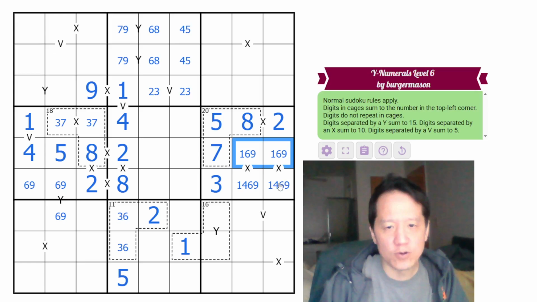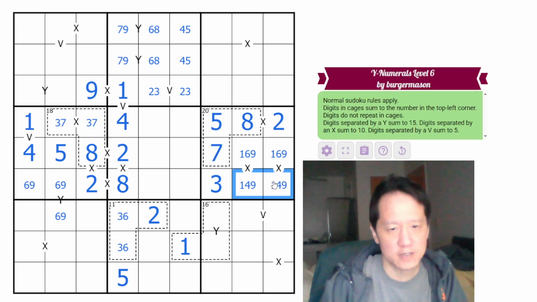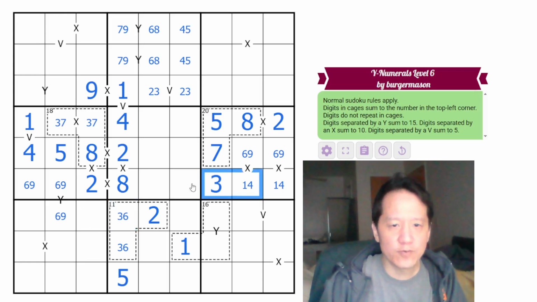These can't be 4, so therefore these can't be 6, because 6 must add up with 4 to add up to 10. These can't be 9 because of the 6, 9 pair in the row. So therefore this is 1 and 4. The 1 has to add up with 9 to add up to 10, so this can't be 1 here. Because if this were 1, one of these would have to be 9, which is not possible. Therefore, the remaining digits in row 6 are 5, 7 pair.